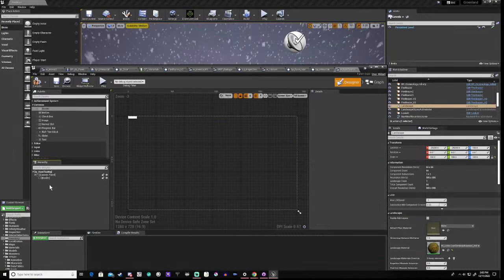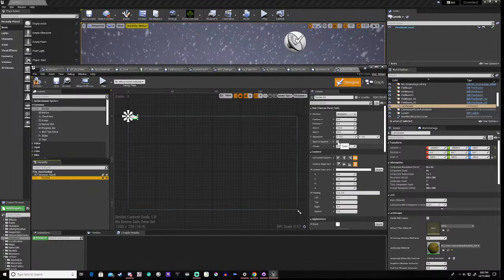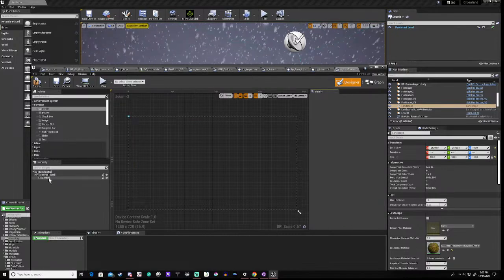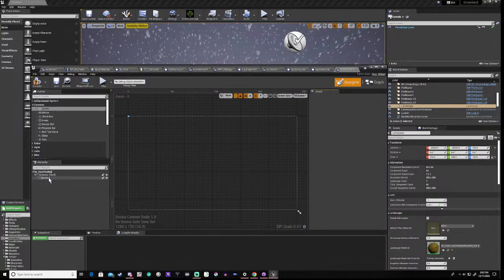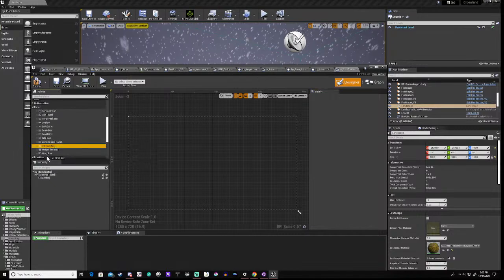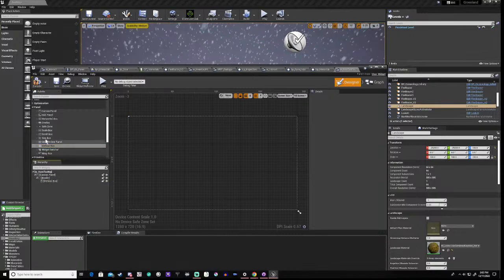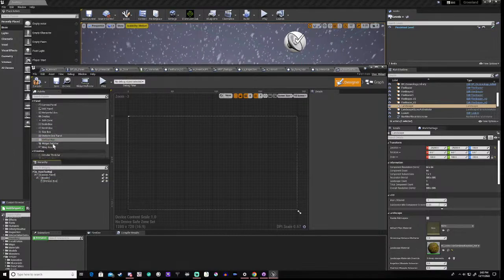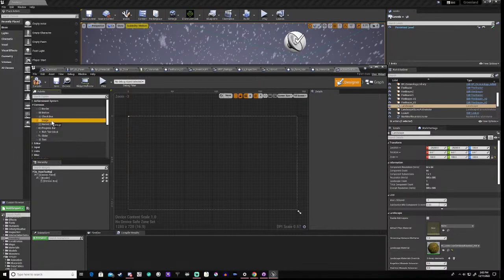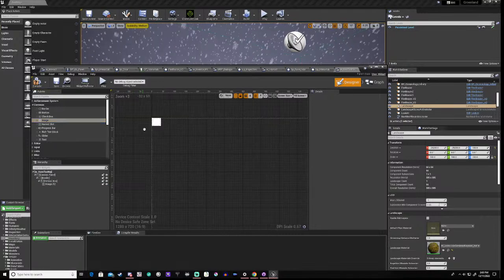And then we shall gradually fill it out. The way I'm going to do this most likely is with a vertical box, and probably start off with an image, I suppose. We'll work on this.